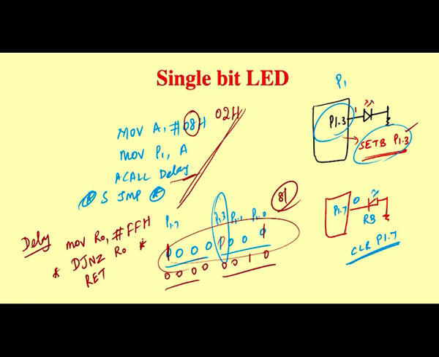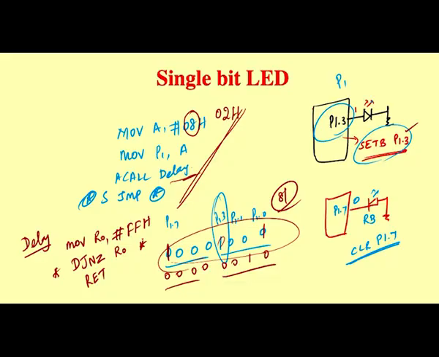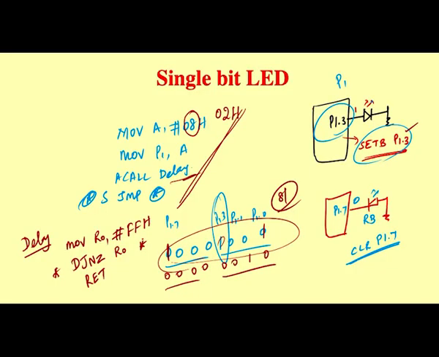Suppose you want to activate bit position 1, that is P1.1; here you put 1, remaining as 0. The same program you can use for the other LEDs to be on. So instead of 08, here you give the value 02H. Any one of the LEDs from these 8 bits you can switch on. Suppose you want to switch on 2 LEDs, the first one and the last one, LSB and MSB. Now you read it: 8 and 1, that is 81H. If you give 81H, the LSB and MSB will be on.